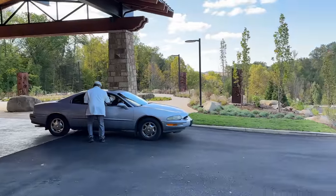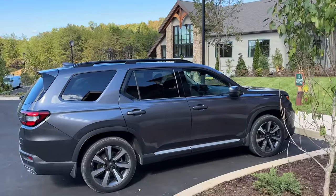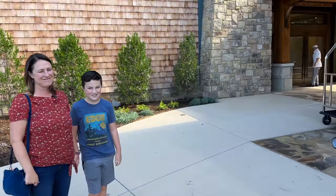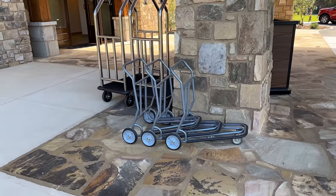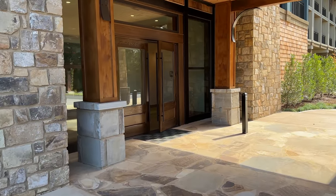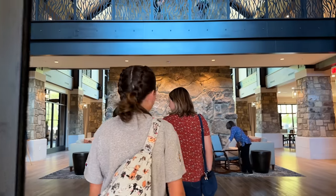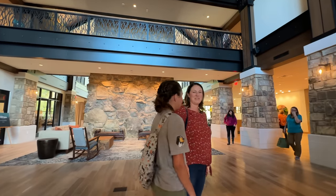We've just arrived. They do have some valet parking. We're using the 15-minute parking here and we're going to go get checked in. They do have these little luggage carts you can use yourself, or if you need one of the big ones, they will help you with that. Luggage service is free. Let's go in and check out the lobby — wow, smells new.